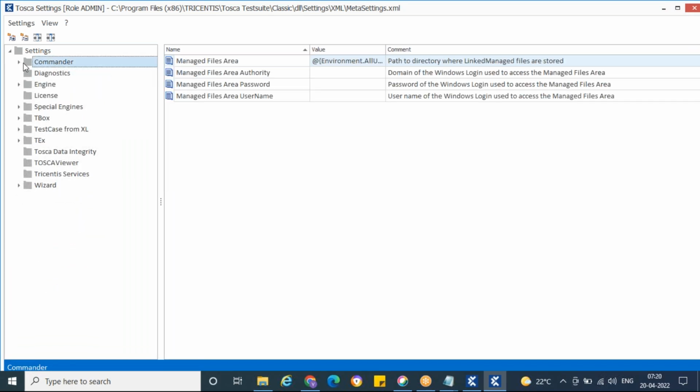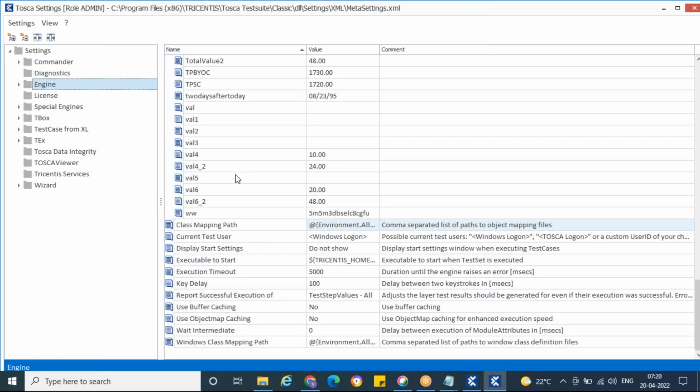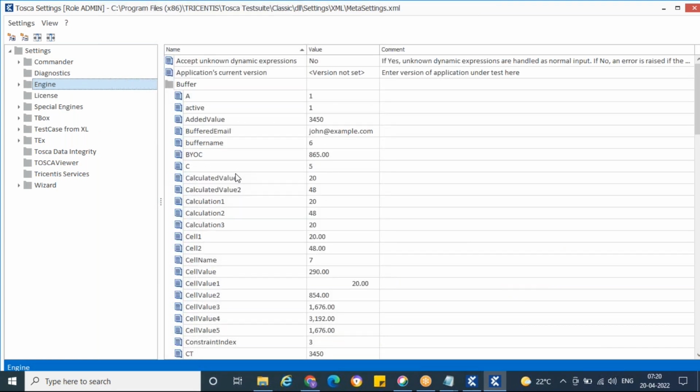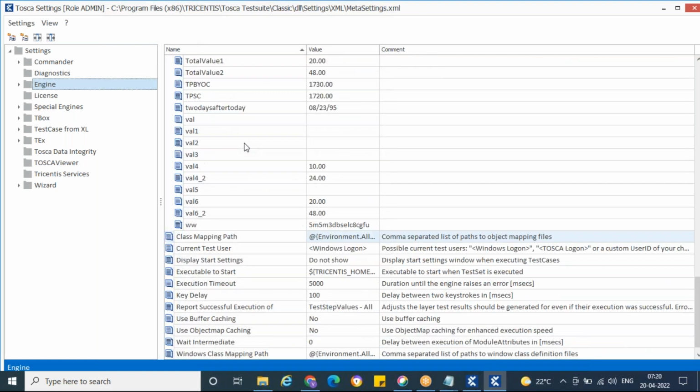By default everything will be set. Okay, you don't want to deal with this section initially. Okay, later when you have learned enough, then you come here and do whatever you want. Okay, and in this engine section, you will actually create some buffers. Buffers means the temporary memory location, so those buffers will be saved here. See, I have created many buffers, many variables, those are saved here, right?